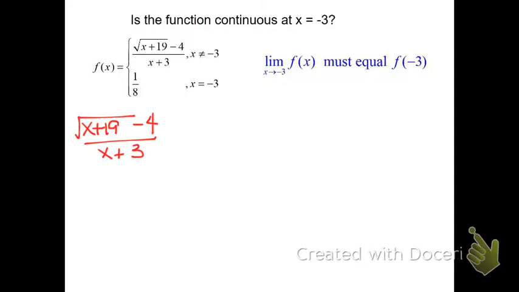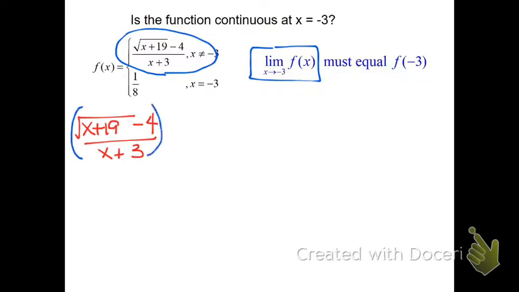Okay, so we're going to start with this part. What is the limit as x approaches -3? In other words, what is the height of the hole that this piece of the graph has in it? And we're going to do that like we did earlier in the week. I'm going to multiply by the conjugate and hopefully get this x plus 3 to cancel so that I can then plug in the value of this limit, plug in the -3.